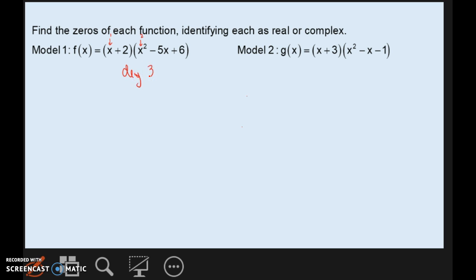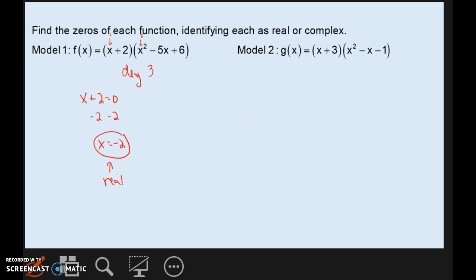Depending on what they are, I'm going to classify those based on whether they're real numbers or complex numbers. Now, the way to do this with ones that are in parentheses like this without an exponent is essentially I'm just going to take that x plus 2 and set that equal to 0. That's going to give me one of my zeros, which would be -2. And I know that one is going to be a real number. There's no imaginary root on it at all.